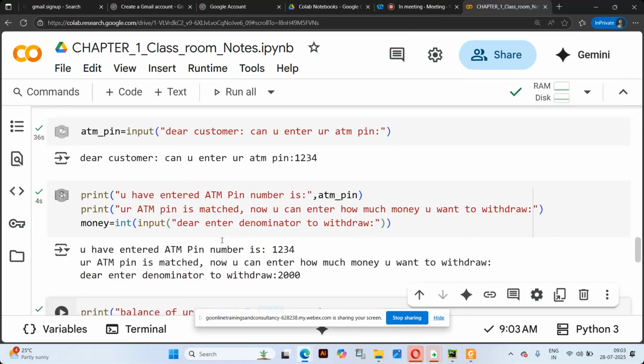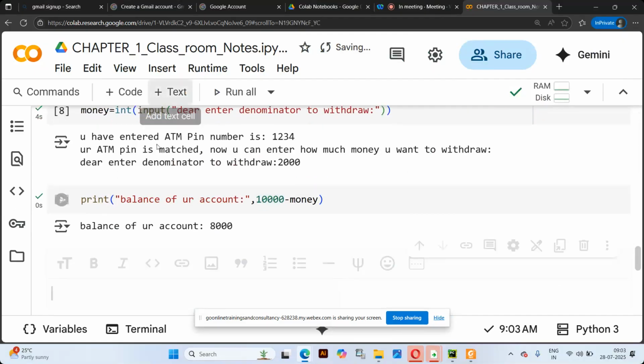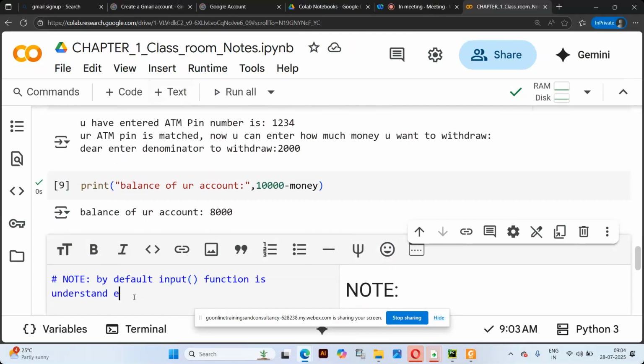I'll tell you what exactly it is. Let me tell you how to resolve this particular problem, because let me write one note. Note: by default, the input function understands everything as a string.